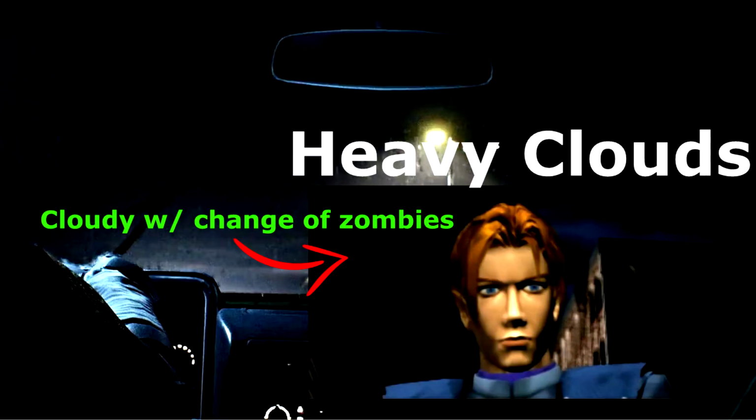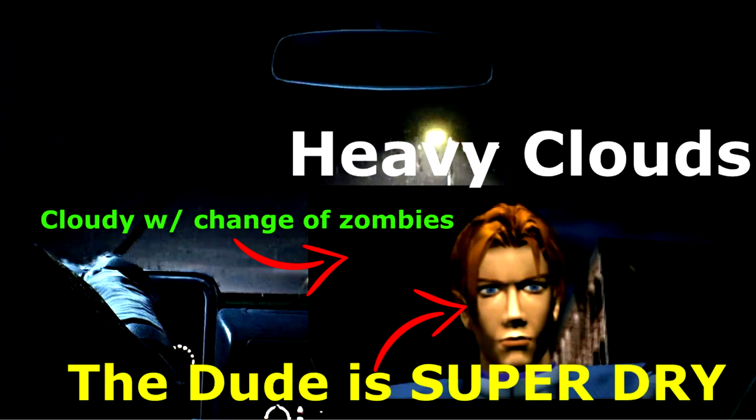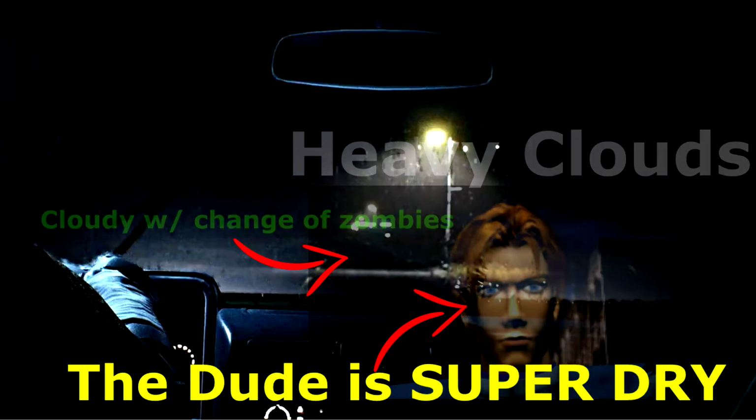You see, rain is mostly associated with sadness and depression, gives us an edge of isolation, and is even considered to be a bad luck omen. In this case, it's foreshadowing that something bad is about to happen, or it's already happening, and our hero is about to dive headfirst into a very long night.